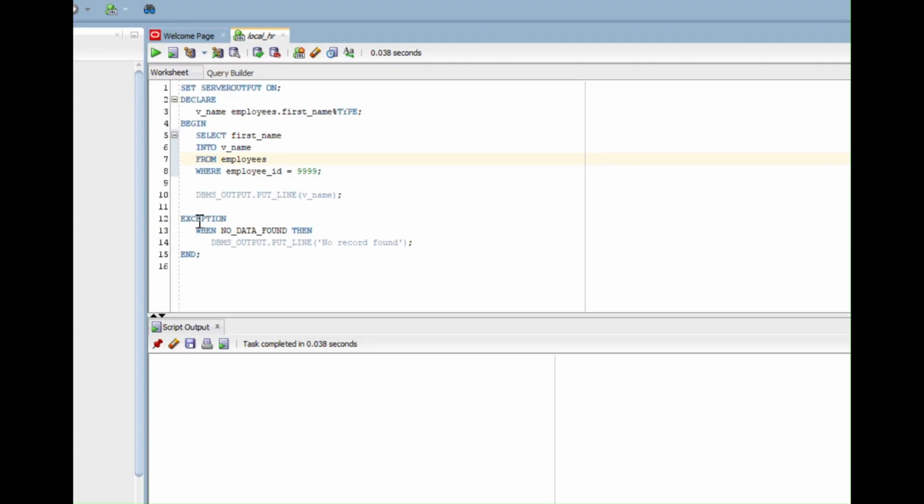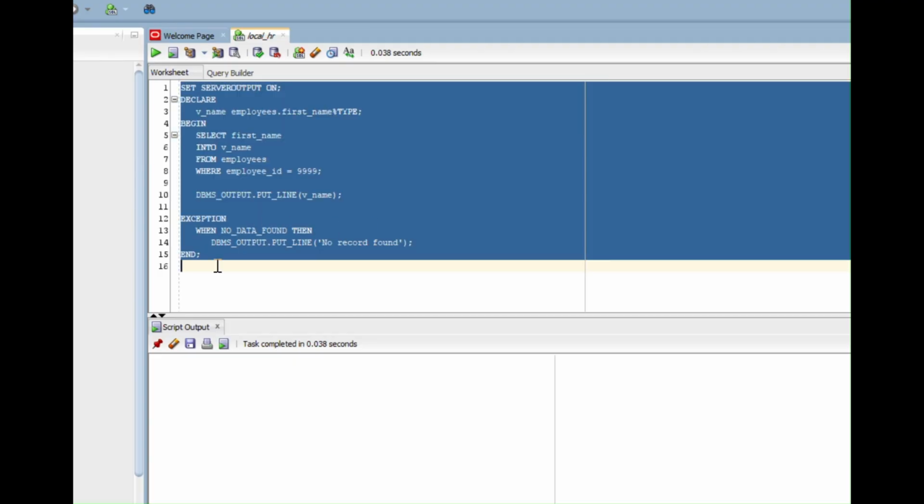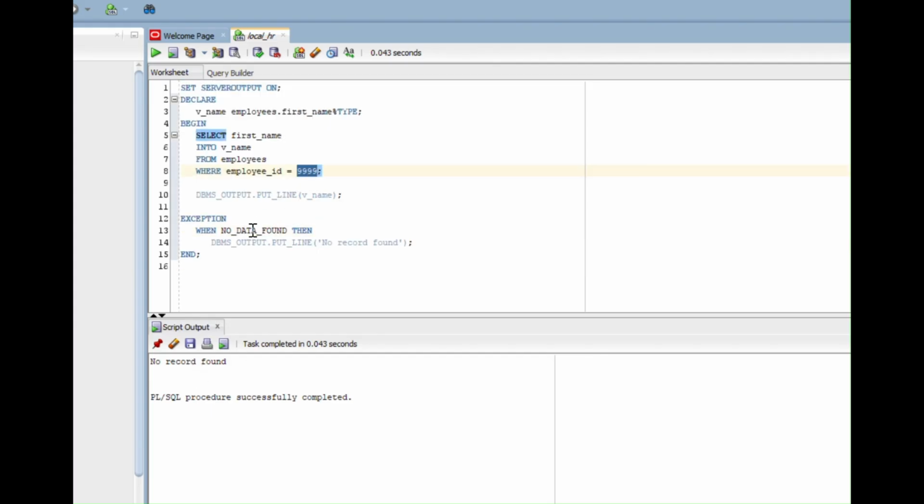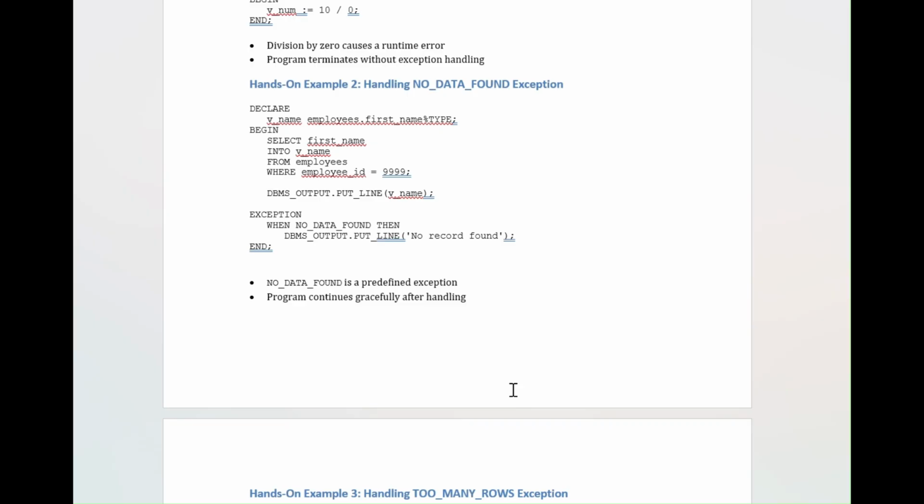What will happen? It will go into the exception block and check for the no data found exception, which is defined here at line number 13, and it will throw this message: no record found for the employee ID you are looking for. Let us try it. You see that? It cannot find that employee's details, so it automatically goes to the exception block with a no data found exception, and that's why you get the message very clearly. This is hands-on 2 on the no data found exception. Again, as I mentioned, it is a system, Oracle or predefined exception, we can call it.